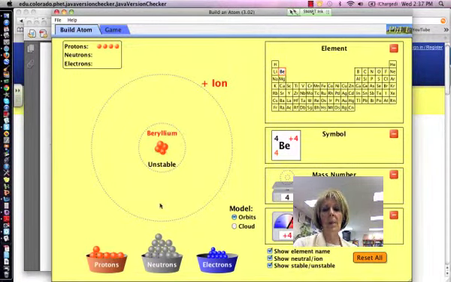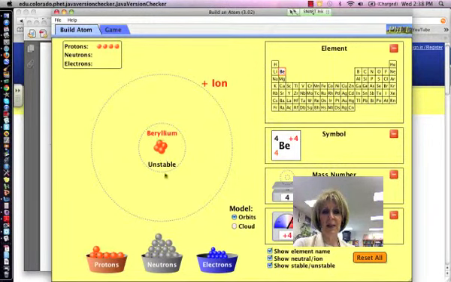So you're noticing that it says that my nucleus is unstable, and that's because the other subatomic particle that's found in the nucleus is called a neutron. Now, a neutron does not have a charge. A proton has a charge of positive 1, so you can see that I have 4 positive charges here, and so my charge right now is +4. This is a positive ion. An ion is a particle that has a charge.